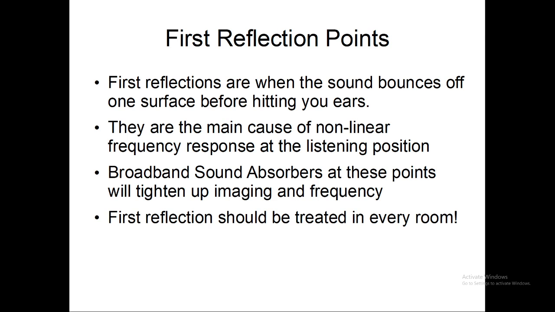Broadband absorbers are key to fixing these. Not only will it tighten up the frequency range, it'll also tighten up the imaging. So first reflection points should be treated in every room that you go to, and this isn't just the sidewalls. This is the ceiling also, the floor, depending on what kind of desk you have in there.